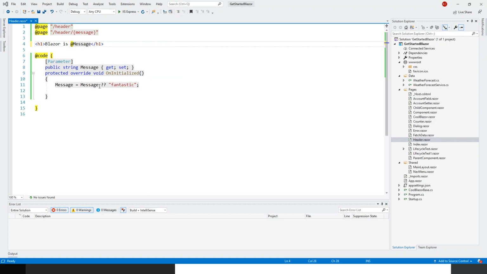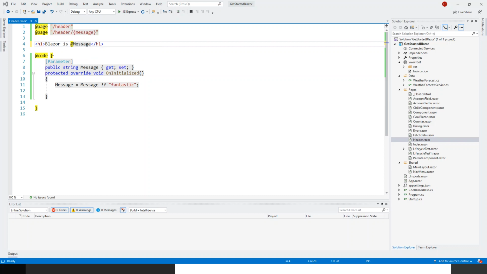So here message equals message, this public property. If it is null, nothing is written, then it should write "fantastic". In the first case, there was nothing because it was navigating to header only. But in the second case, I have written hello world, so hello world is filled here, and the message property will have that value.